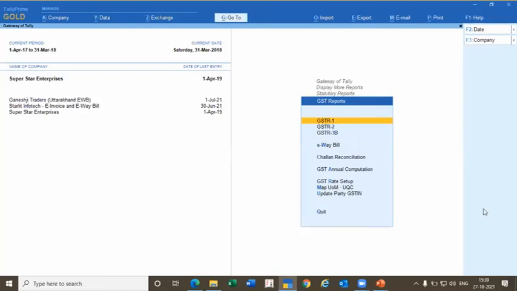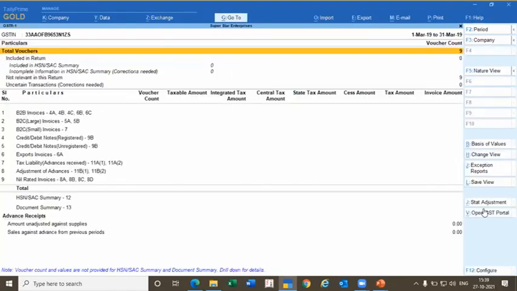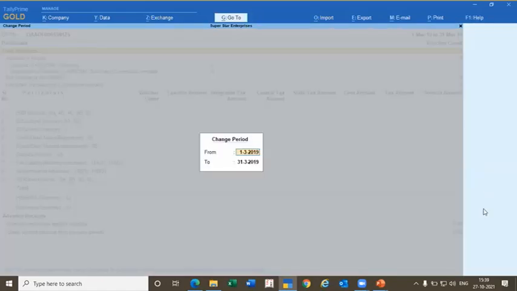Now, in case there is any mistake in the ledger creation, or any mistake in the passing of voucher entry, or any mistake in not providing the details related to the GST part, how do you verify what mistake was done by your accountant, or by yourself if you are passing the accounts? So here Tally has given a wonderful option for this.